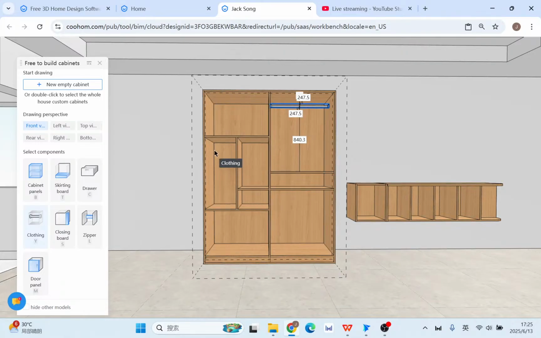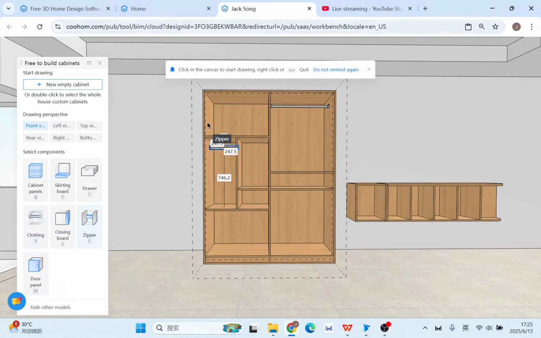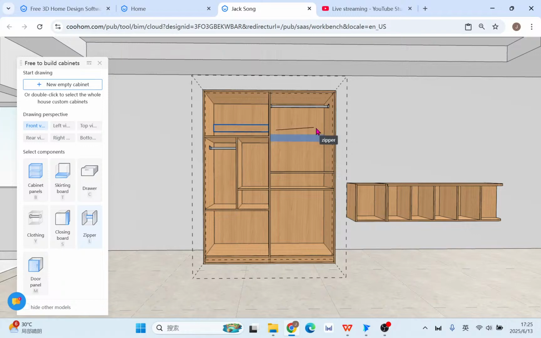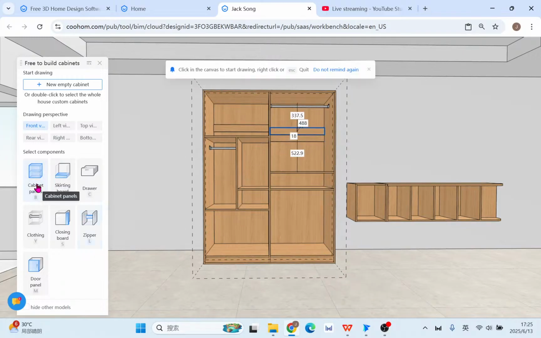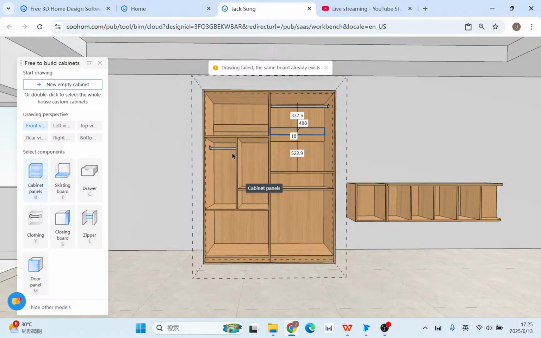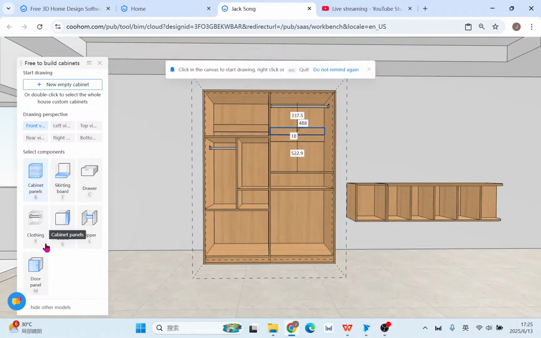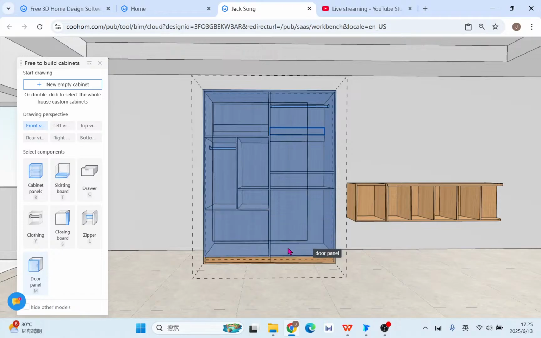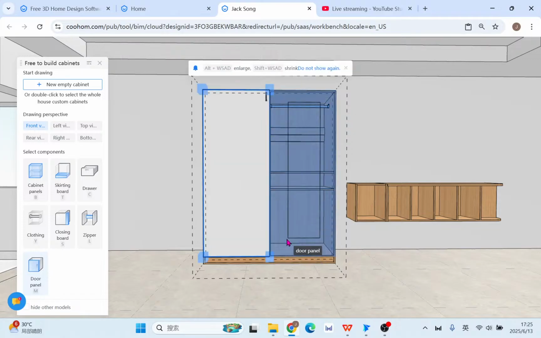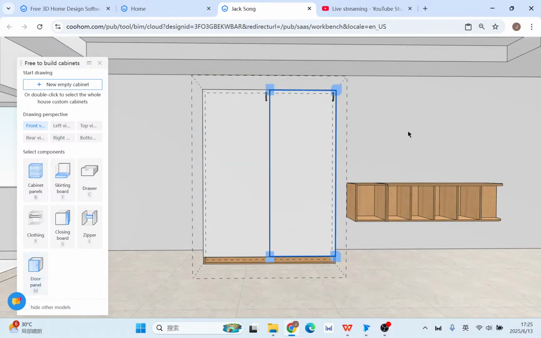Would it be helpful? I'm not sure for a side, but you can try. Yeah, you can try that. And finally, if you want to get a full cover for inner door panel, and finish.